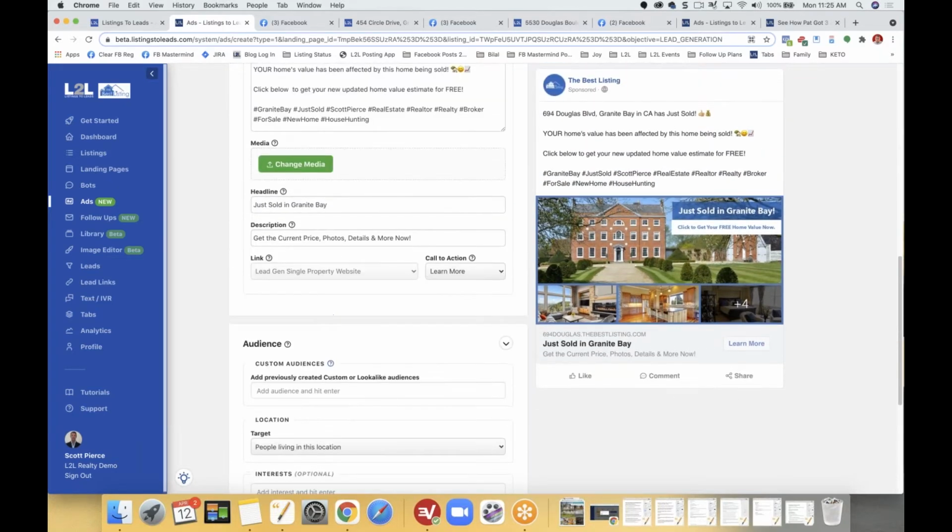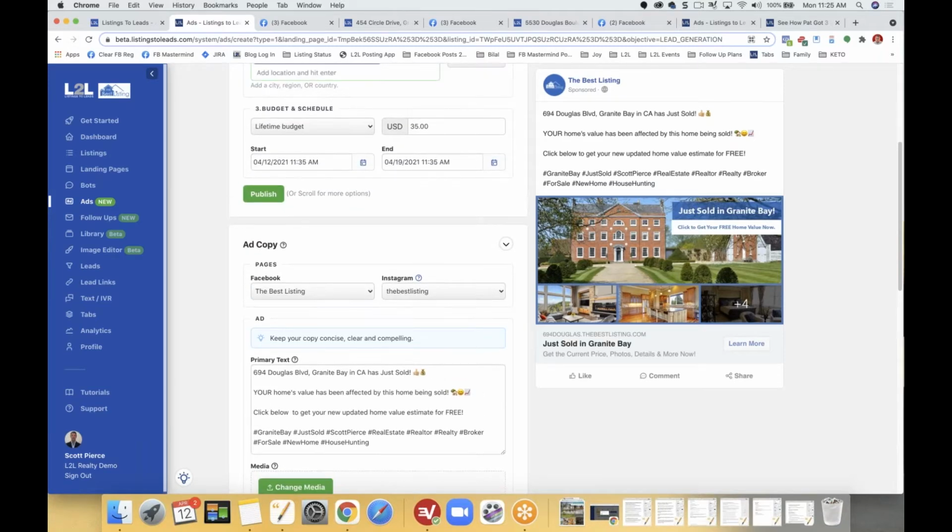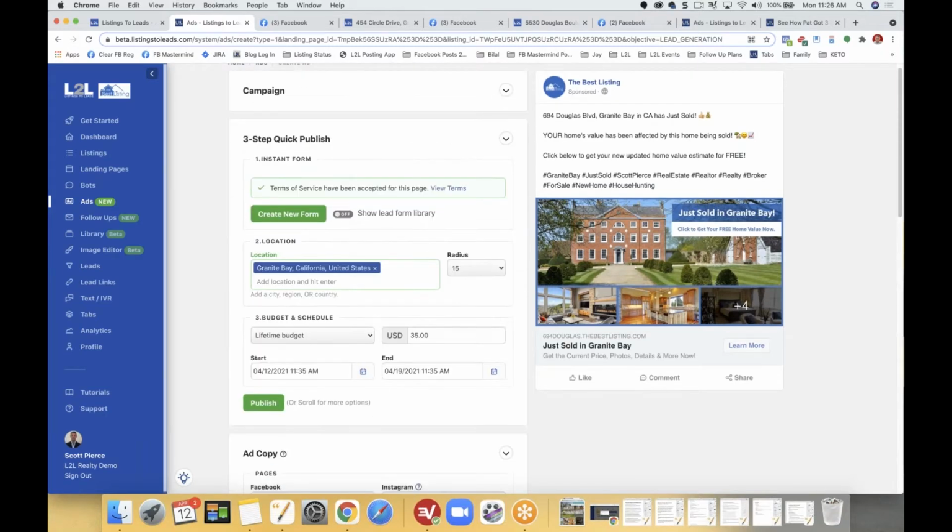But I would say 95% of our clients just do the 3-step quick publish, and they're generating buyer leads, seller leads with phone numbers, anywhere from 50 cents to $5. It's kind of that first order of magnitude distribution. So anywhere from 50 cents through $5 is where I see most people ending up for cost per lead.